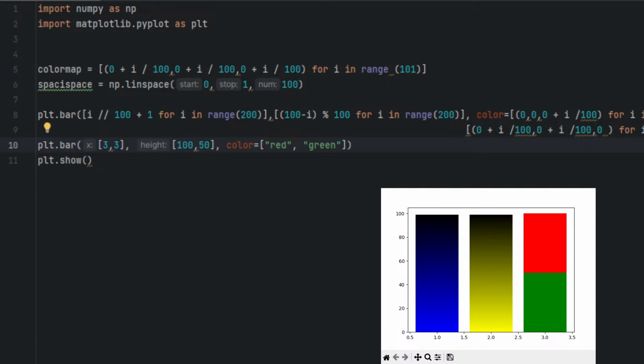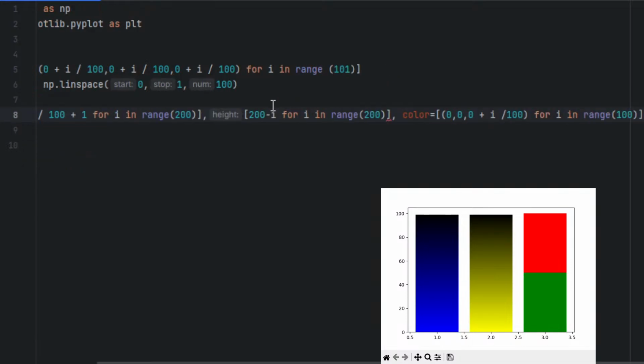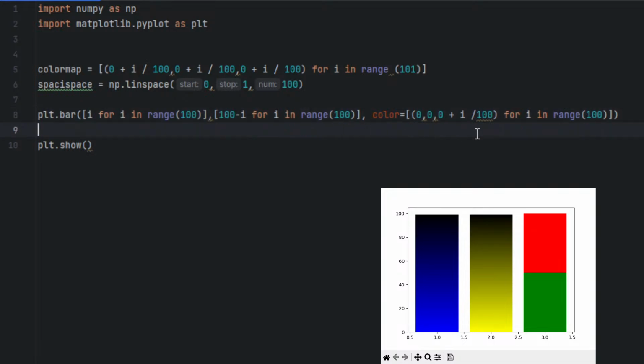Okay. Next part. Let's do kind of mixed stuff, like any combination. So we still can, yeah, let's switch back to the first one. i for i in range 100.